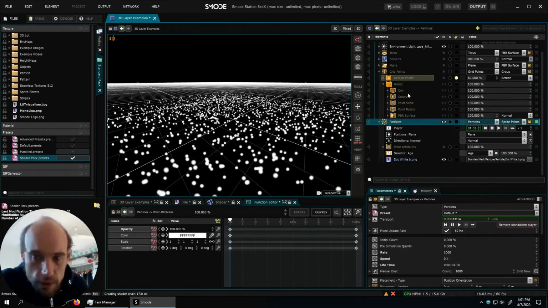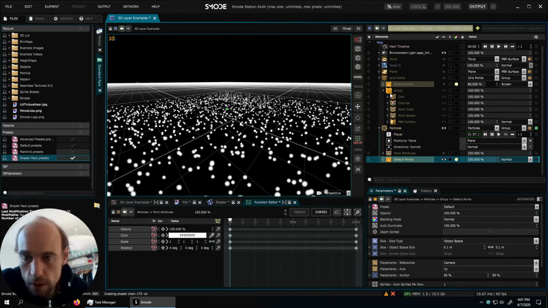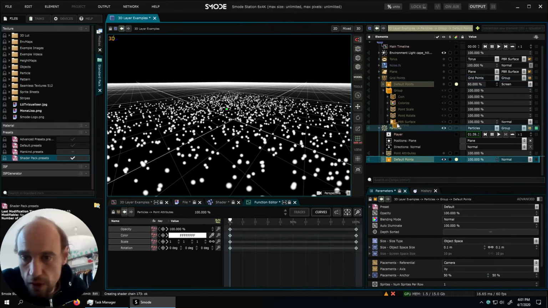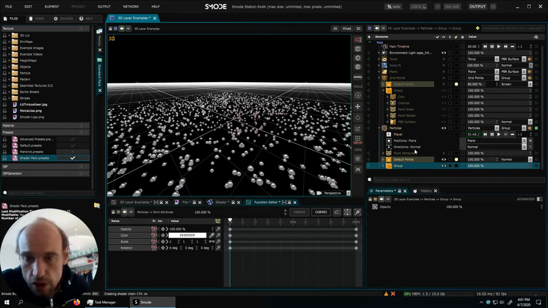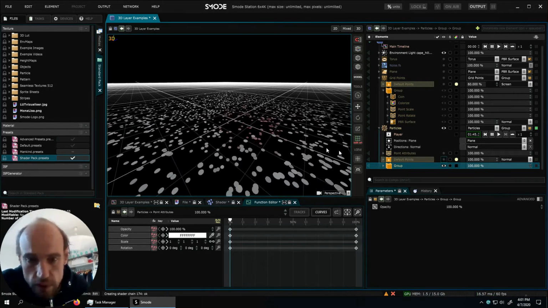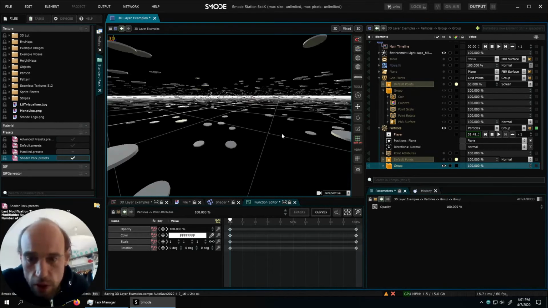I'm going to duplicate the group into the particles. And now I just need to remove this one, the things we did earlier.